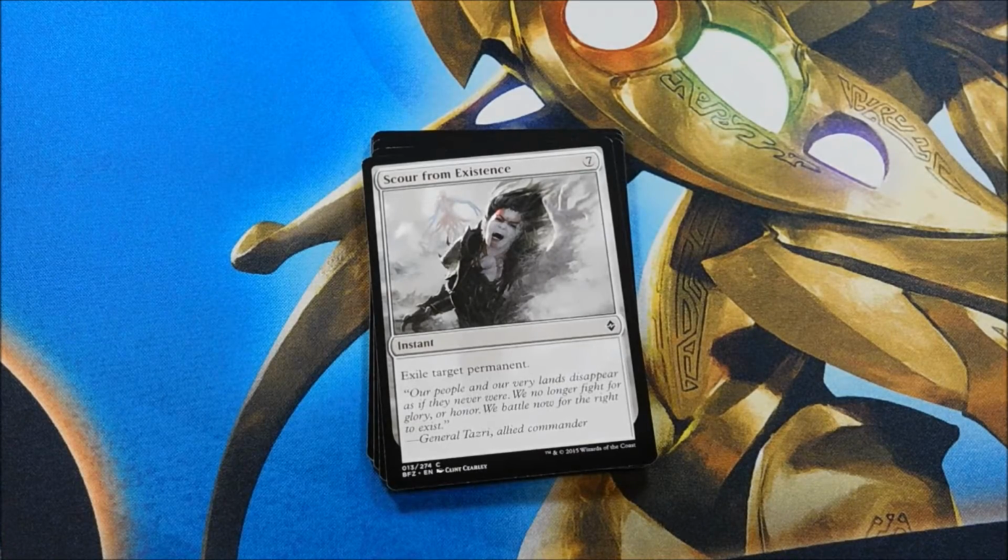Our next card is Scour from Existence, an instant for 7 colorless mana. Exile target permanent. If you absolutely need to get rid of something on the board at instant speed, Scour from Existence is what you need. The problem comes from the fact that it costs 7. If you have this in your opening hand, then you've effectively mulliganed, because you're not going to be casting it before turn 7 at the earliest, and, more likely, turn 9 or 10. A lot of threats in the format cost less than 7, so it's not the most efficient of removal spells either.